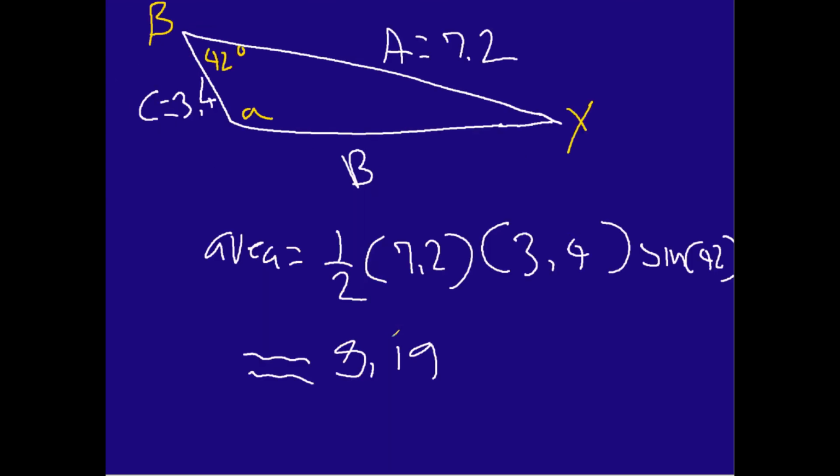Now, here was an actual example of what we did. And so you can see here that A and C were given to me. I didn't get B, but I don't need to get B. It's not necessary because that's not my purpose. And so I wanted to find the area of this triangle right here. And so taking my knowledge of how to find the area, well, okay, I know angles A and C, so that means that I'm going to use angle beta for my sine angle, and then I just multiply across, and I got 8.19. Not that deep.